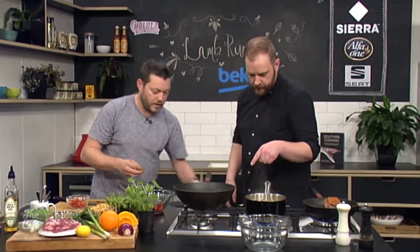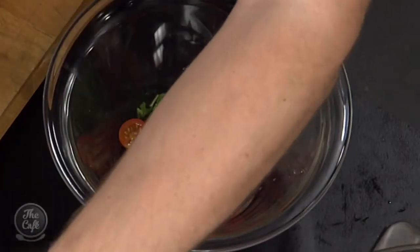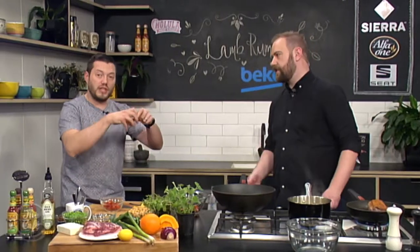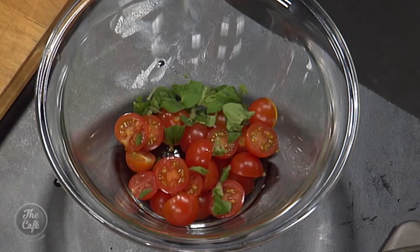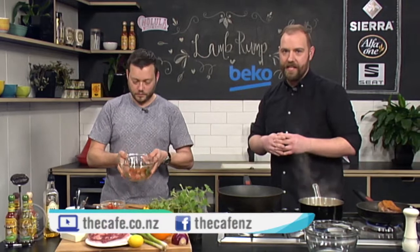Do we need to keep an eye on these courgettes? I'm going to turn that off now — they're still nice and green with a little bit of colour. Got some oregano here, a little bit of basil. You can pop some mint in there as well. We've also got some feta cheese which we'll just leave to the end and crumble over. The smells here and the look of all of this is actually delicious. You can see the full recipe plus the ingredients on our website, and we've got heaps more to share with you this morning.